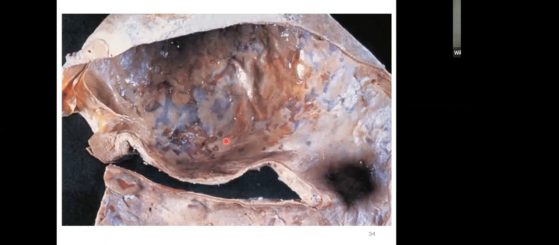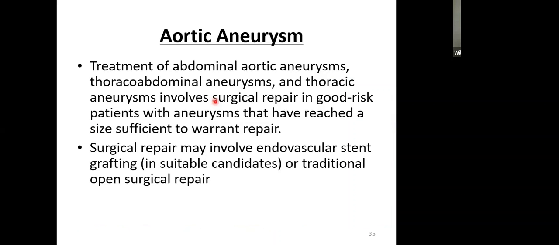This is really enlarged. The picture doesn't do it justice really, but what you're seeing here is the beginning of the enlargement, and then it's bulging out here, and then bulging up the top, and then what they've done is cross-sectioned it so they can have a look on the inside. It's really bulbous. It looks like the inside of a balloon. And I think this probably is a case that's ruptured.